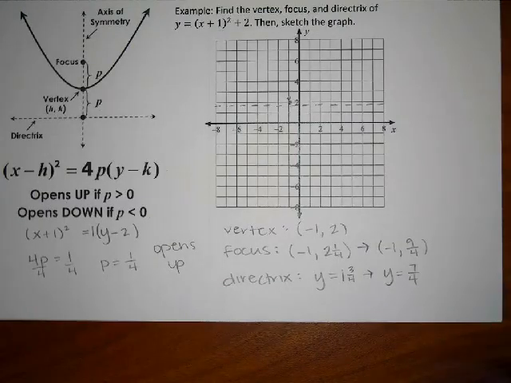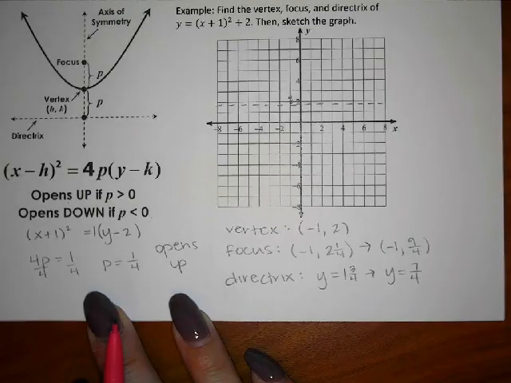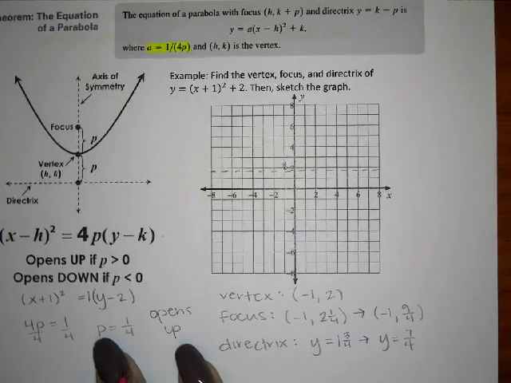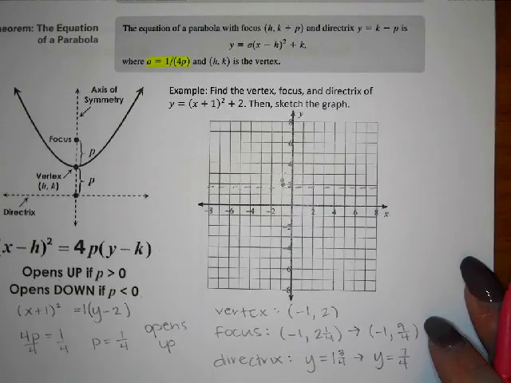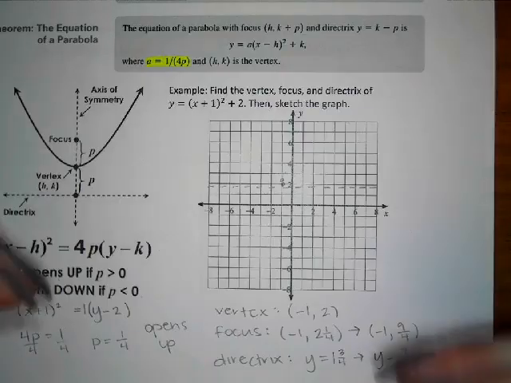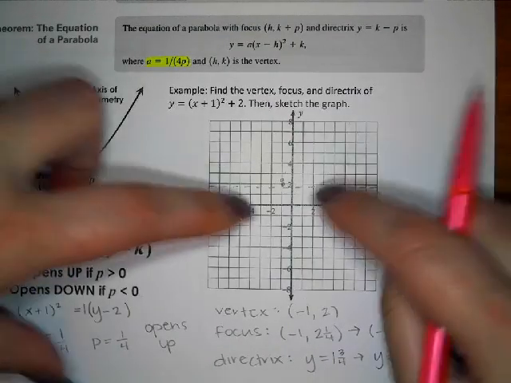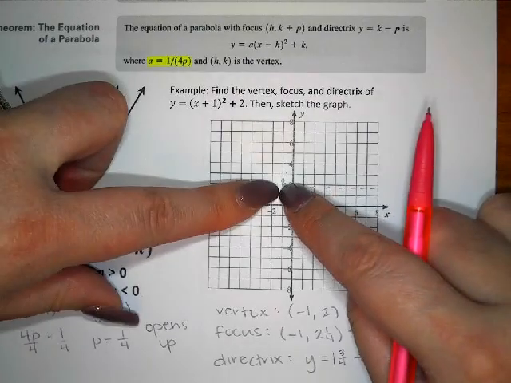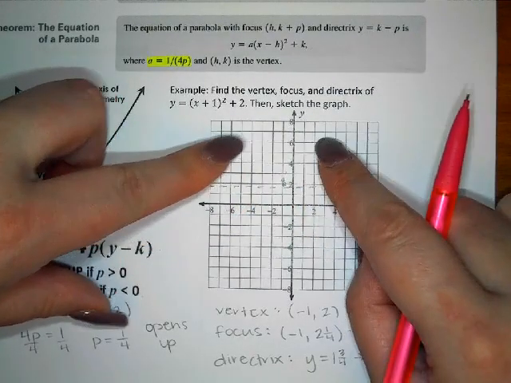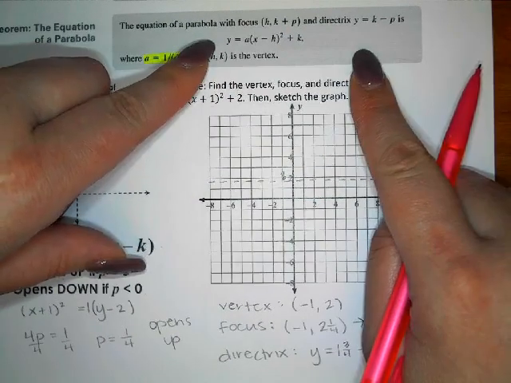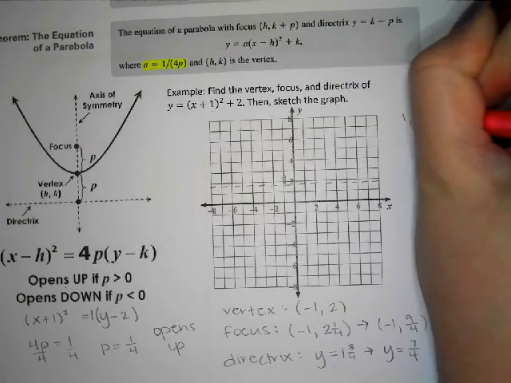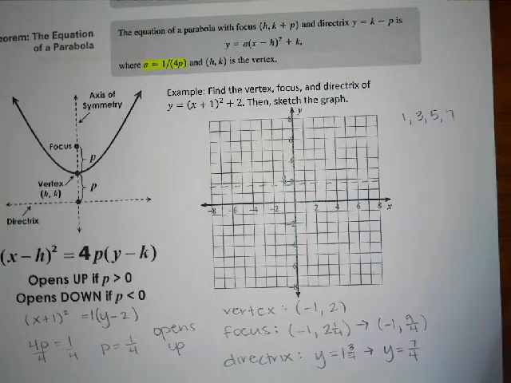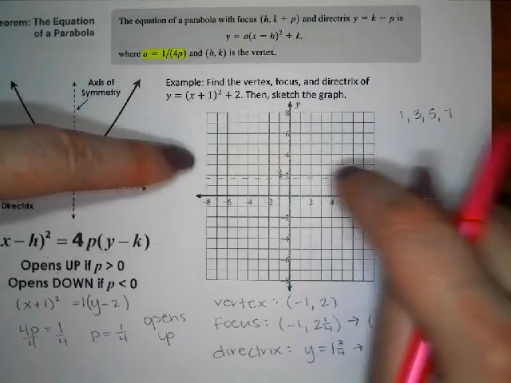Okay, from there they said to go ahead and graph the parabola, and for each of the graphs in this unit, we're going to be graphing by hand, and we're going to make sure that we have efficient ways of doing so. One thing that's important to know with parabolas is that whether you go up and down or left and right, a parabola's typical growth is to go over 1 up 1, over 1 up 3, over 1 up 5, over 1 up 7. So it does the odd numbers, 1, 3, 5, 7. Each time it just goes over once and then it does that growth pattern.